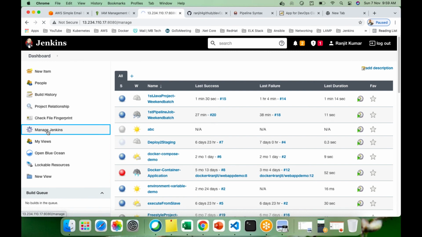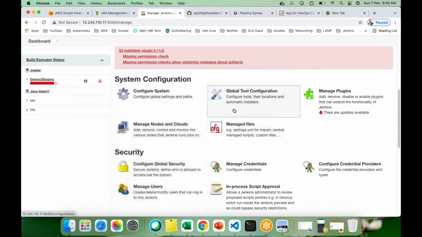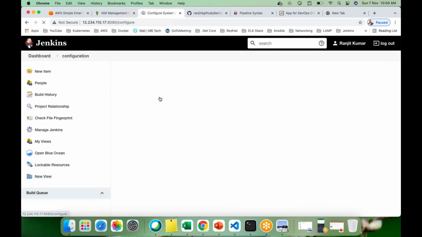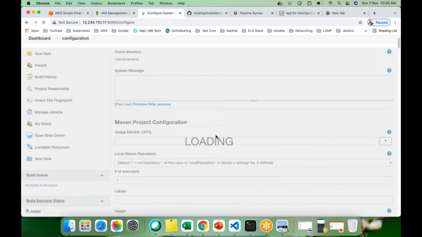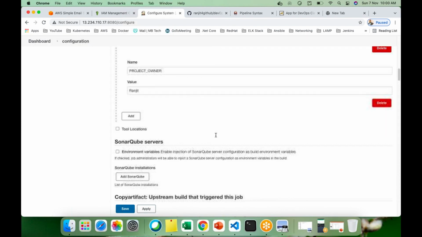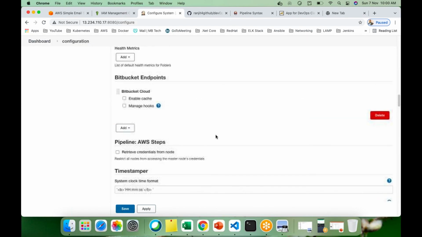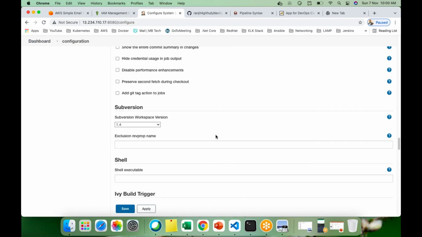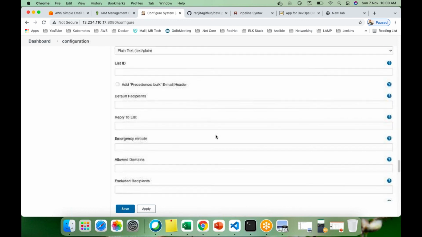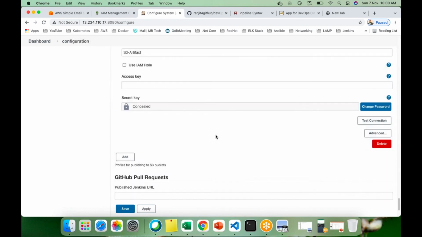Anyway, this job will fail, then we'll see whether it is able to send mail or not. Just build it now. So it's building. Build is success.